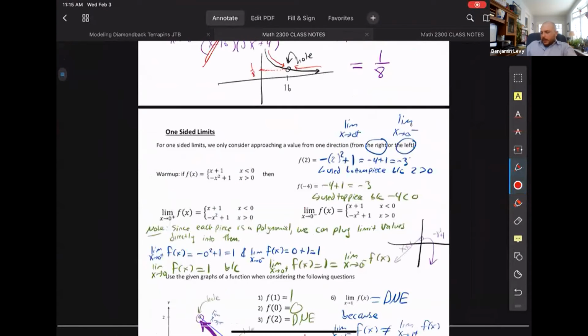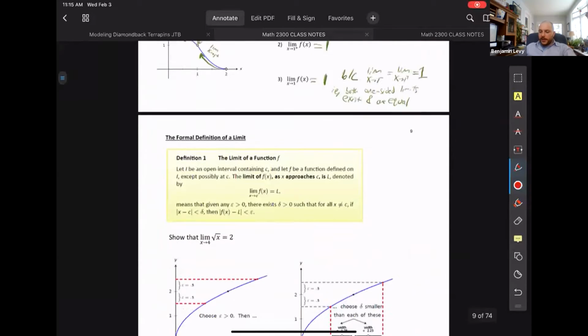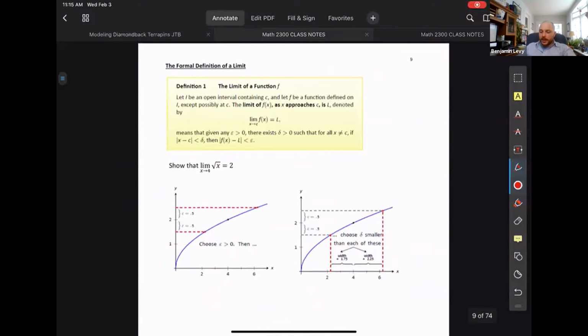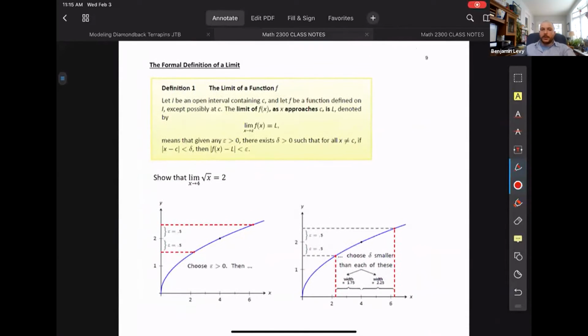We spent the entire class so far basically talking about limits, right? That's what we've been up to. I know it seems maybe kind of silly, but we're going to finish this section by formally defining what a limit is. And I know that kind of feels like, well, didn't we already do that?